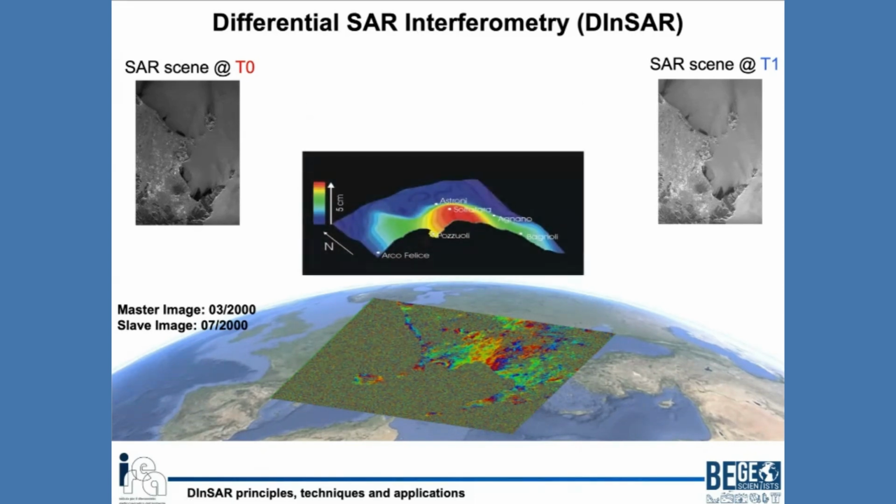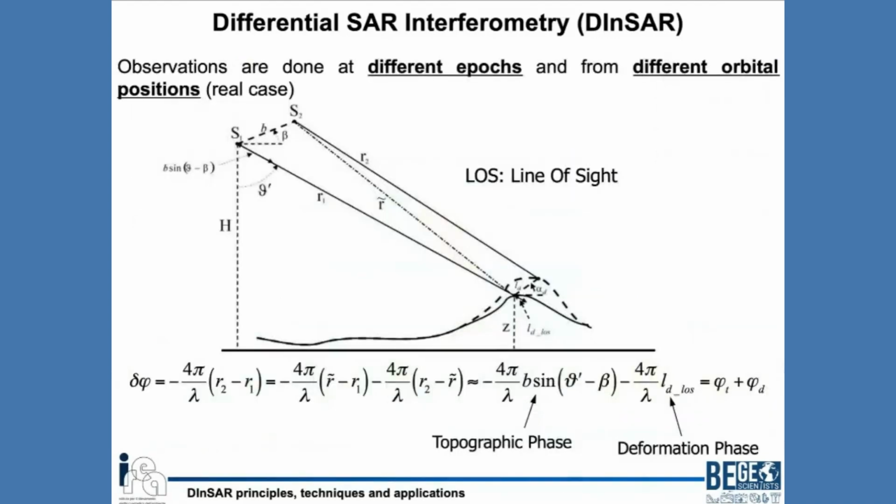We can extract the phase of this combination to retrieve the so-called interferogram. From the interferogram, and I will show you how to do this, we can extract information about the movement on the ground. This is the only formula that I show you, and it is very easy, just to show which components are encapsulated in the interferometric phase. Essentially, we have two pieces of information. One is the topography phase, which is only connected to geometrical parameters, the baseline and several angles that depend on the acquisition geometry of the radar. And then we have the deformation phase, which is directly connected to the displacement projected in the line of sight.